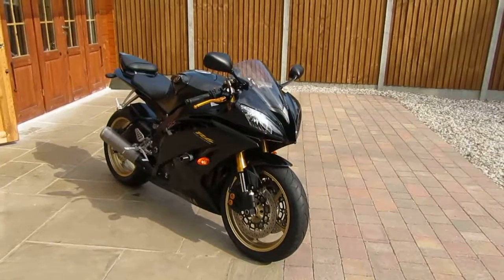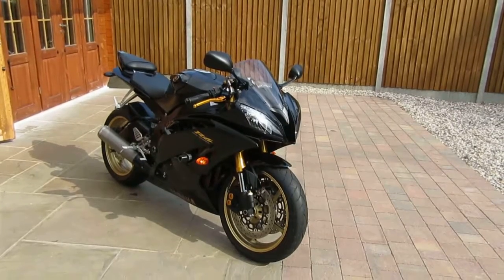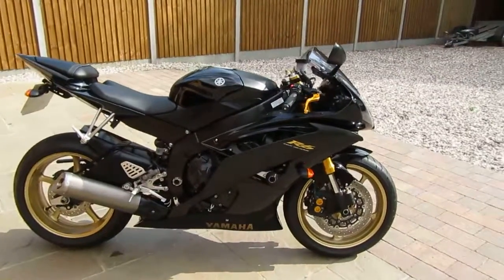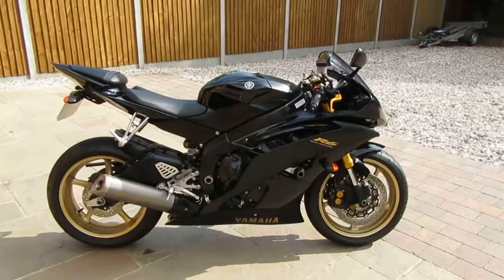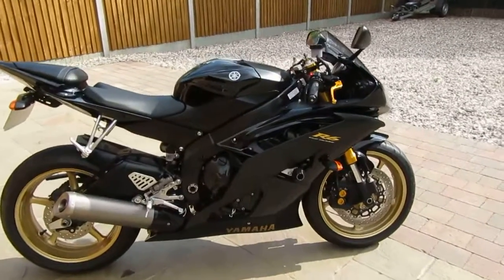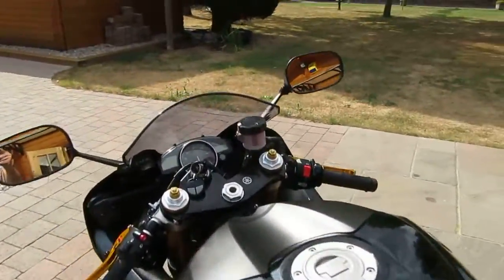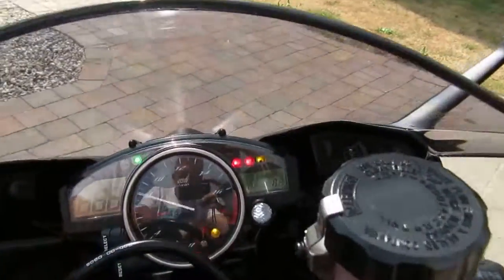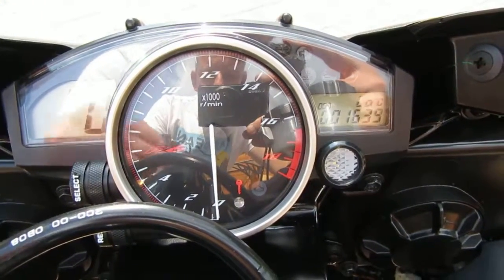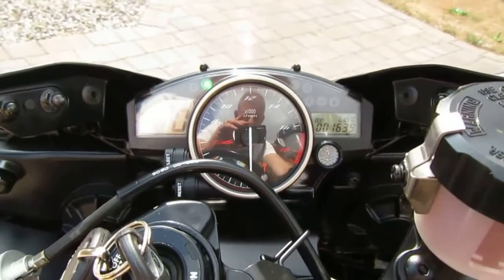So we've got a 6-year-old bike with 1600 miles. This is a 2-owner machine, and she's also been serviced twice, and ironically both those services were carried out by ourselves. So she's just been serviced again by us at 1600 miles with fresh brake fluids as well. And you'll see the instrument panel do its self check, and you can see the mileage there is 1639. Disconnect the alarm.